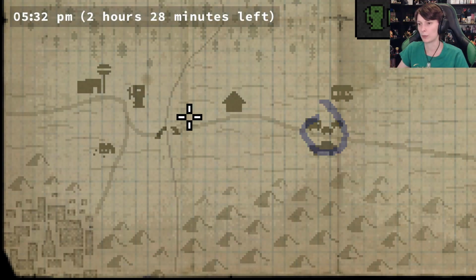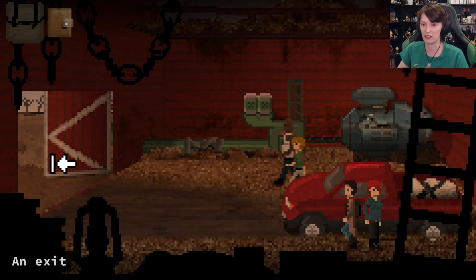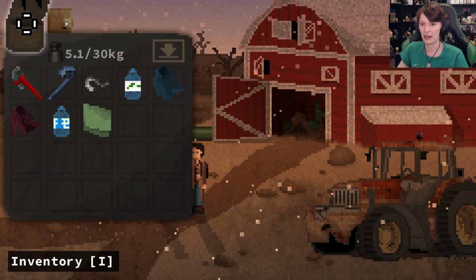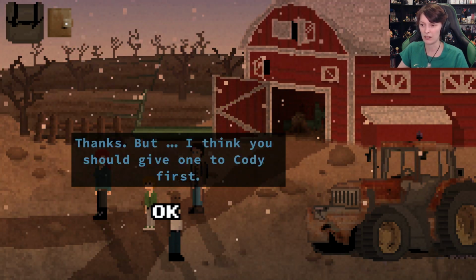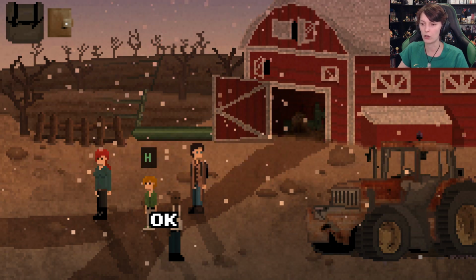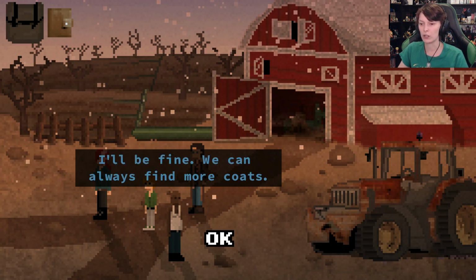That means we have to go and grab some more gas again. Can I get like 2 jerry cans? That would be very much handy. Okay, let's quickly hand out the coat. Barry, you have a coat? Hey, take this coat. Thanks. But I think you should give one to Cody first. Huh, did someone call me? But what about you, Barry? I'll be fine. We can always find more coats.